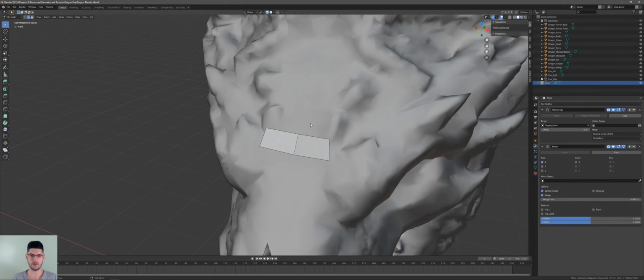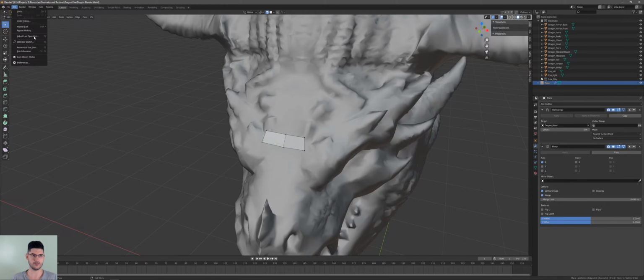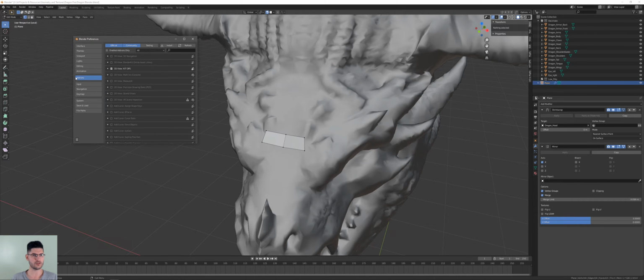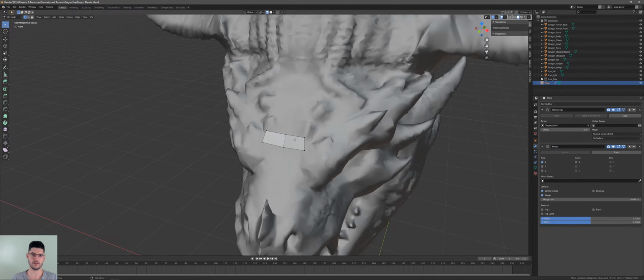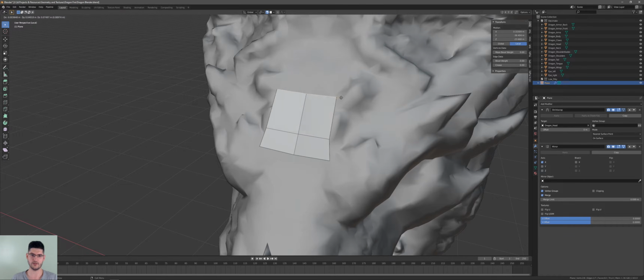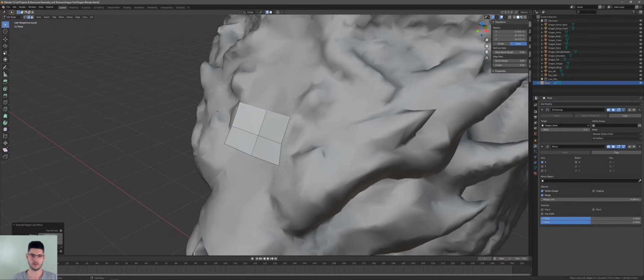So one thing also to do is get the add-on called F2. You can see this add-on here. It comes with Blender. All you need to do is activate it, and it extends the make edge face functionality, which means if I select an edge and press E on the keyboard, it will extrude it, and because it's shrink wrapping, it will already attach itself to the model, which is quite useful. So as you can see, I can extrude around like this.